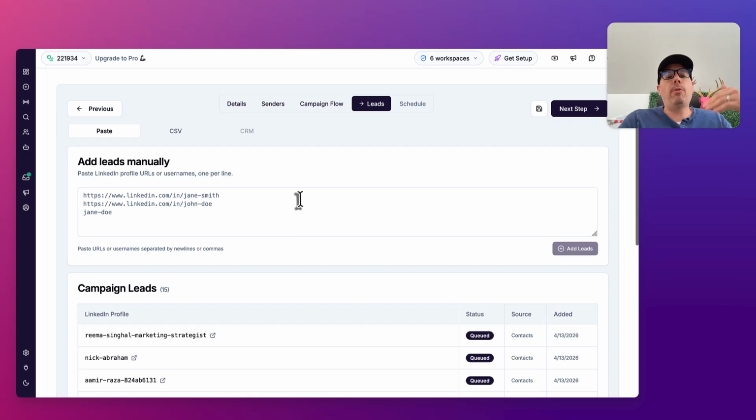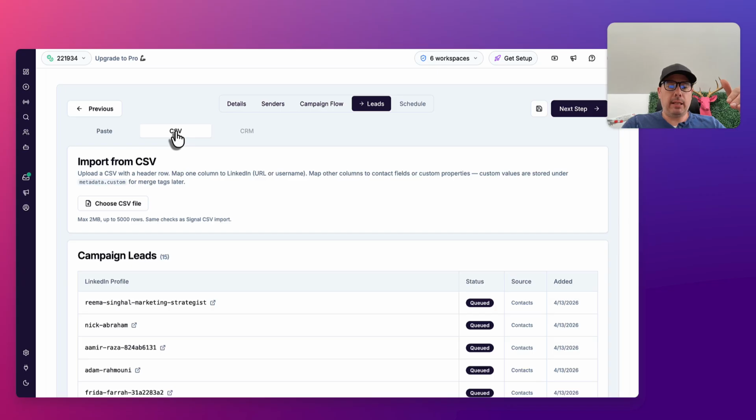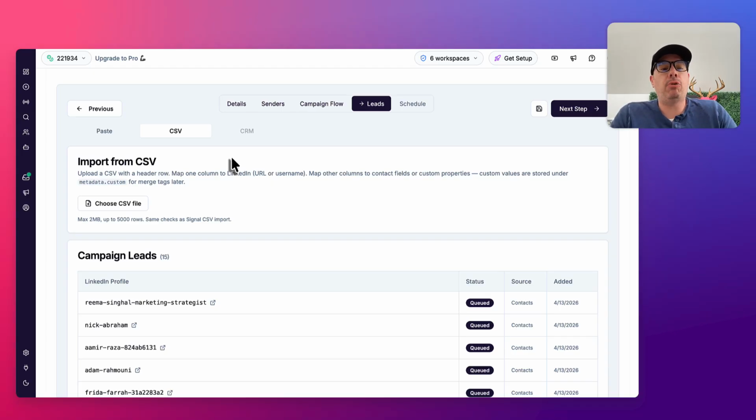Right. So now you have three main ways that you can add contacts into your campaign. One is you can manually paste leads in. You can import a CSV file. We do have our CRM integrations with HubSpot and Adio, so you can use lists to pull folks into your campaign. And then, of course, the fourth really is using signals or AI agents to push anyone that is surfaced through your signal into the campaign as well. And that's done through the signal configuration, which I'll show you next.